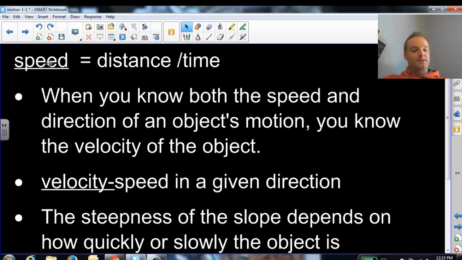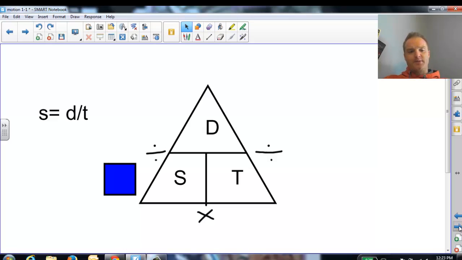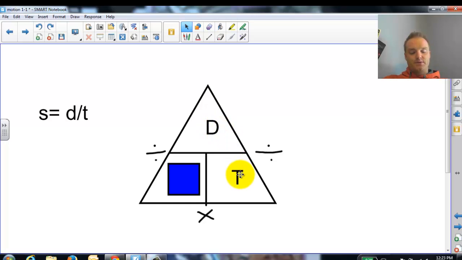And so again, that big idea here also is speed. Speed equals distance divided by time. And I have a little trick to help you guys remember this and also use it to help you calculate not only speed, but also to find distance or time if you know two of the three. So here we have a triangle. We've used this triangle before. And in the middle we have speed equals distance divided by time. So S is for speed, D is for distance, T is for time. And I cover the one that I want to find. So if I want to find speed, I have my distance and time. So I just do the symbol, whatever it tells me to do. So distance divided by time would be what I would have to do to calculate the speed of that object.